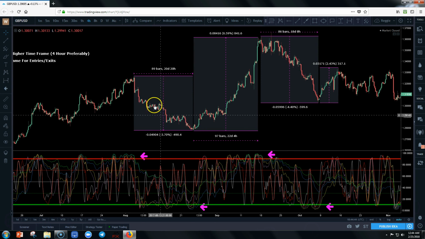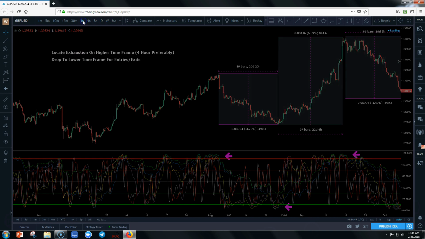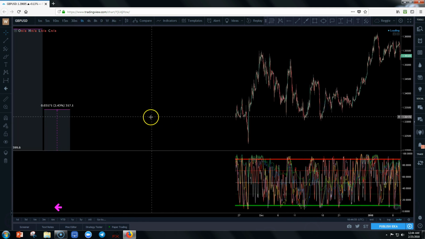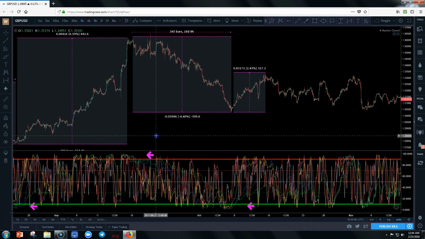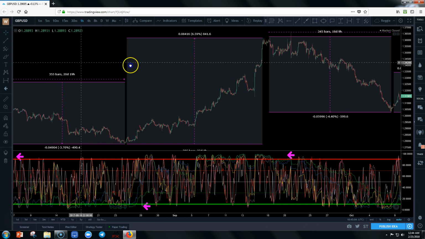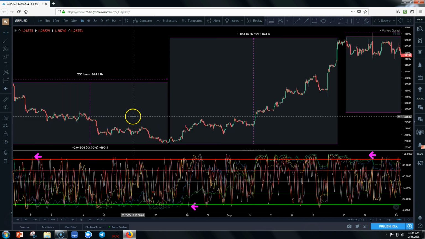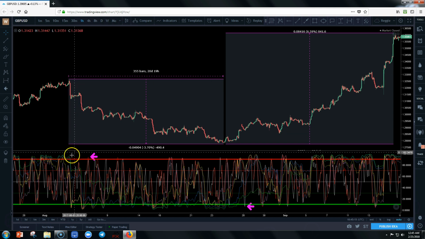Once you establish market direction in a higher time frame, we would drop to a lower time frame for entries. So let me drop down to the 1 hour on GU, and here, if we go back in time, find our 1 hour chart here. Ultimately, ideally, I wouldn't be on a trade for 20 days. I like to get in, get out, get my 2% for the day, if not more, and exit the trade. I just wanted to highlight some of the key points on where it exhausted and then later again converged down here, giving you an idea of how many pips the market has moved.